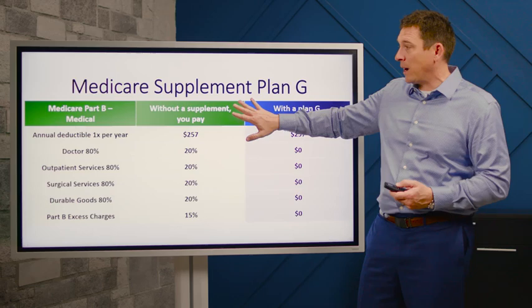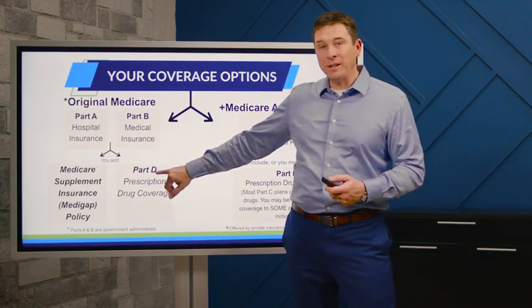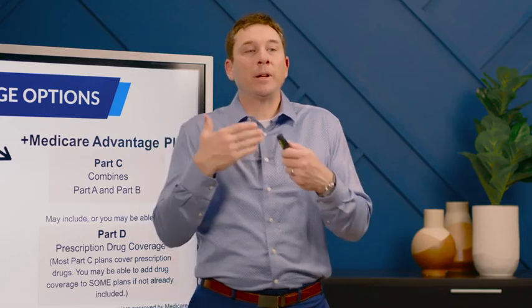Now, if you go this route, remember, you do have to get a standalone drug plan. If you go this route, Medicare reviews your health insurance and your drug coverage separately. So everything we've looked at is only your health insurance. Then we're going to want to plug in your medications, how many milligrams you take, what pharmacy you use. We're going to run that through all of the available standalone drug plans and get a drug plan to go with Medicare and a supplement.